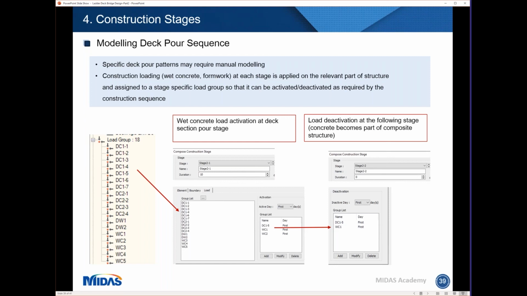For the structure, which is activated or finished at a certain stage, we use a structure group. And we also need a boundary group if we have a separate deck, or if we use, for example, rigid links or some other types of supports. That allows the activation and deactivation in each stage.